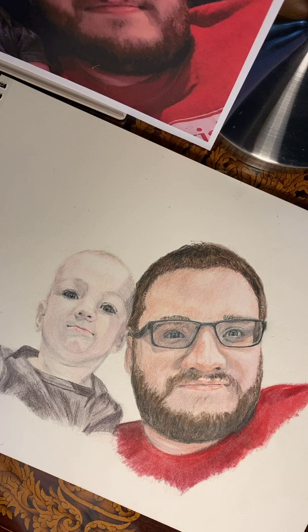I'm going to start another time lapse and hopefully finish this up pretty quickly. When I say quickly, I want you to know this is not a quick process. I've been working on this now for just about a week. If I were to estimate how much time I've got in this drawing so far, it's probably 12 to 14 hours. I'm probably going to put in another hour or two just to finish it up.